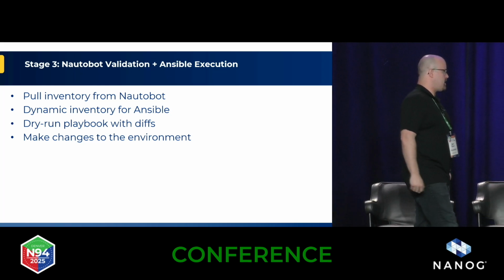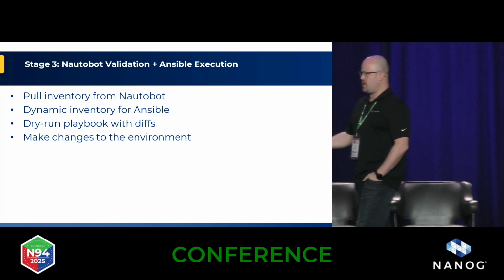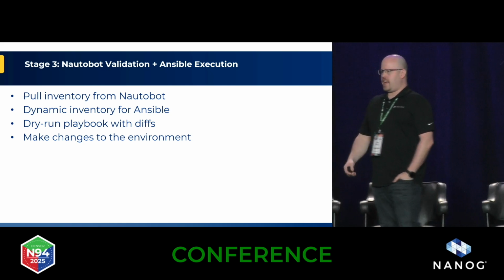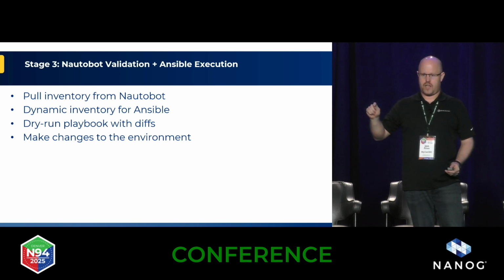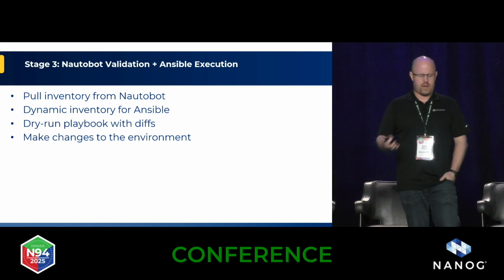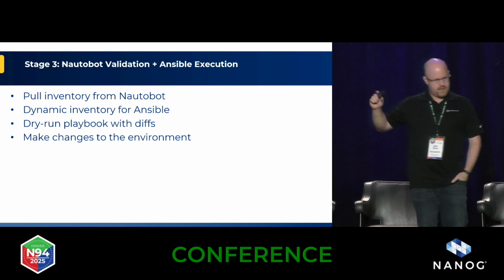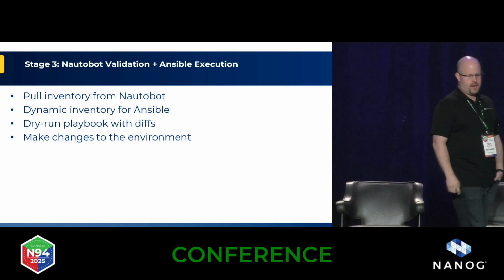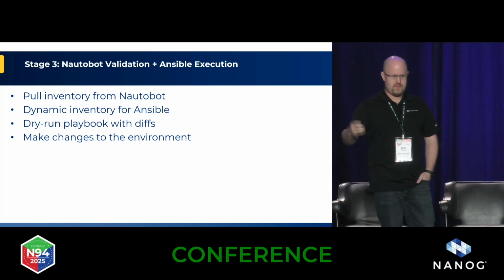One thing that's important to do is make sure that you're having your automation do a dry run. I mentioned this briefly earlier, but what this looks like is Ansible does everything that it can do, with the exception of actually making the change, and it records these results. So when we talk about ITSM tools and what we want to put into a ticket, you really want to make sure that you're taking the output and putting it into the ticket just from an audit standpoint. That's super important. And spoiler alert, it also makes changes to the environment. Had to put that in there or nobody would know, right?